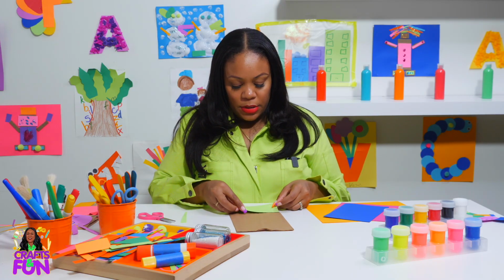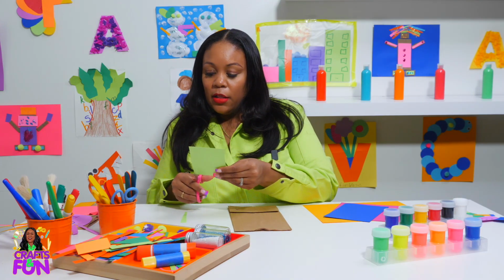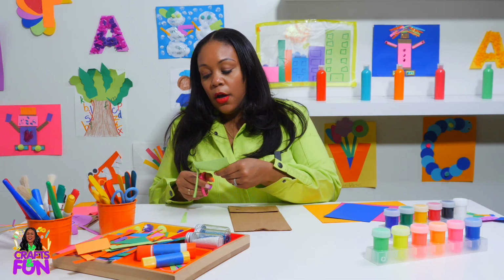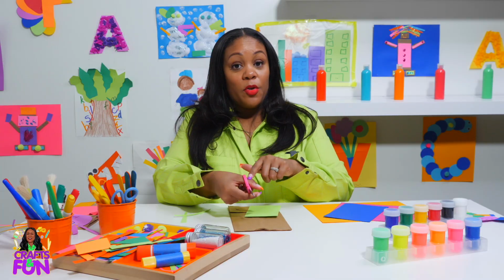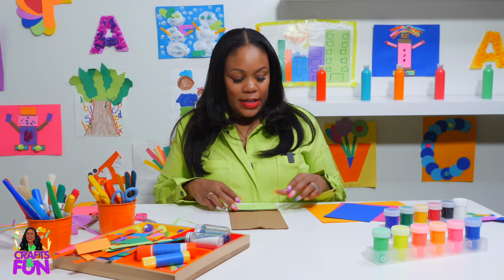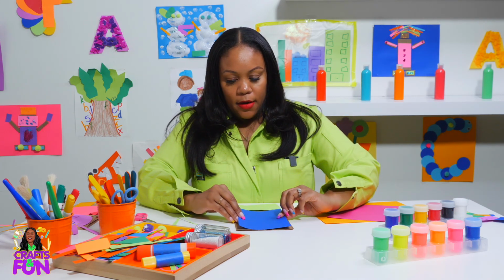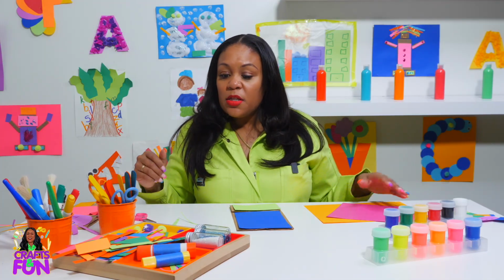Let's see if that helps. Oh, I think it's working. I want to cut a little bit more off. Cutting, cutting, cutting, cutting. My friends, when you're cutting, remember, keep your thumb on the top. Okay, so I think my head, oh, the head is ready. Yes, yes, yes. And I think I'll use this rectangle for the body. Oh, wonderful. And now all I need is some arms and some legs.